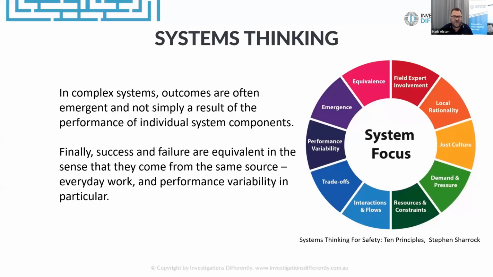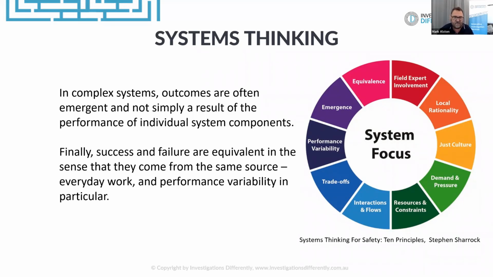And there's a number of areas we can look for this, like Systems Thinking for Safety, the 10 principles by Stephen Shorrock. There's some really good stuff in here. Shorrock talks about how the system's interrelated, how outcomes of the system come out of the whole system and how it's interlinked. Nothing happens in isolation. It all emerges, and success and failure emerges out of the same system, right? And then what Shorrock's talking about is some of these system things. And this is what we need to get our investigators to truly look at when they're looking at their investigations, right?